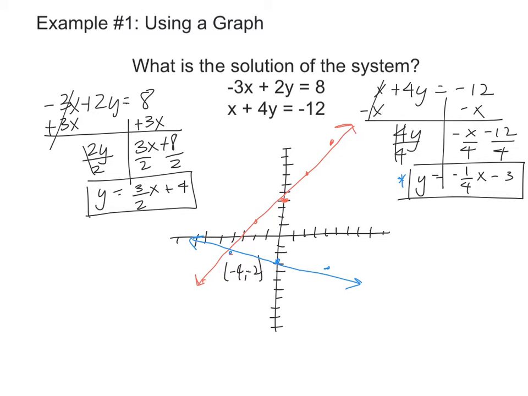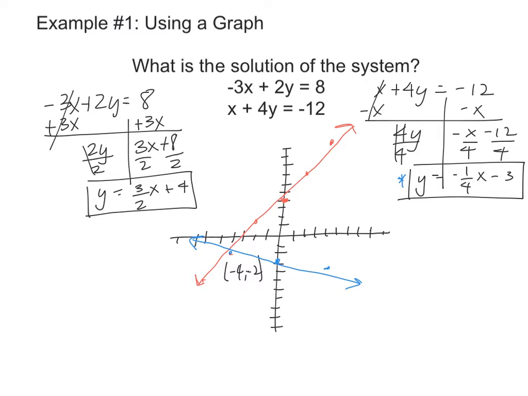We could then go back algebraically and substitute negative 4, negative 2 into each equation. And we will notice that it is a solution because when you substitute the ordered pair back into each equation, you'll notice that both sides of the equation equal one another. So let's practice testing that out just to make sure.